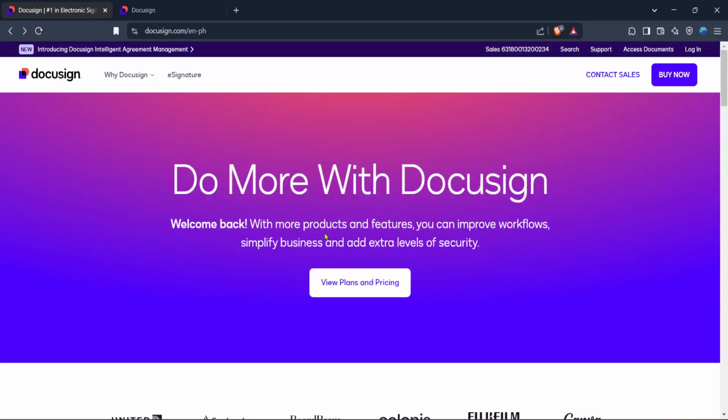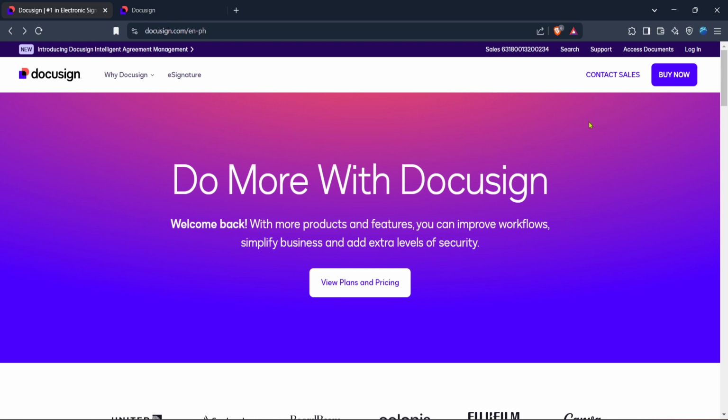In today's video, I'm going to teach you how to share access to envelopes using Docusign Esignature. Sharing access can be crucial when you're managing documents in a team or need others to step in temporarily. Let's dive into the process, which is straightforward but fundamental for collaboration in Docusign.